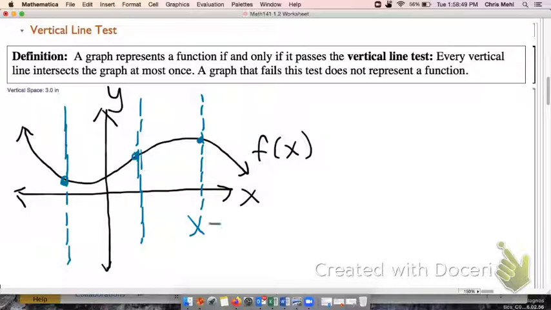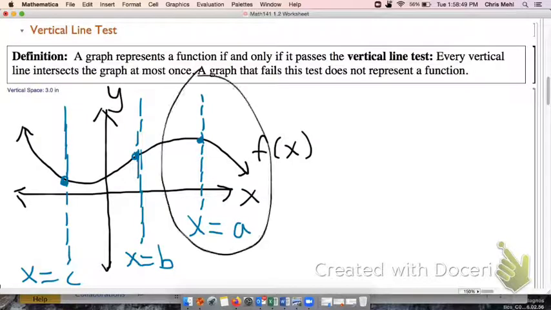Each of these lines represents a different x value. So maybe this first line is x equals a. The second line is the equation x equals b. The third line is the equation x equals c. So on these vertical lines, x is always a, x is always b, or x is always c. So focus on this first vertical line. Notice that that vertical line contains all possible y values, and it only intersects the graph in one place. So that means when x is equal to a, there's one and only one y coordinate. So that would say that this is the graph of a function f of x, or this graph passes the vertical line test.